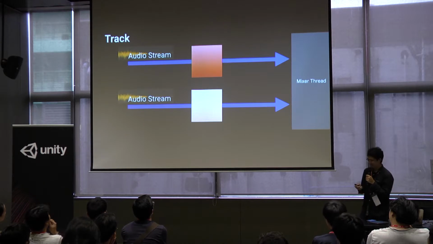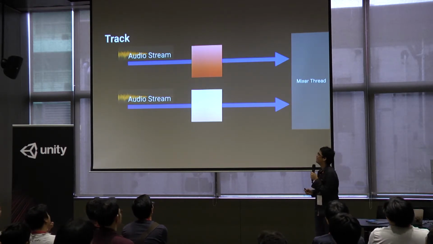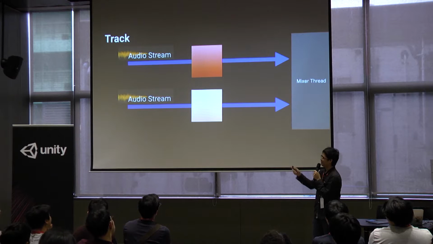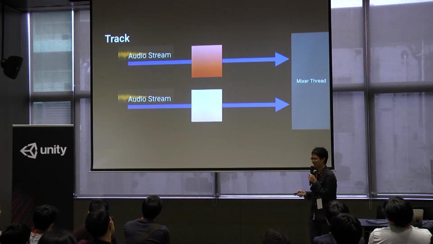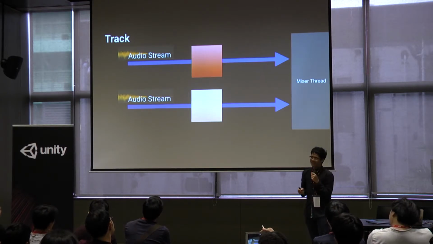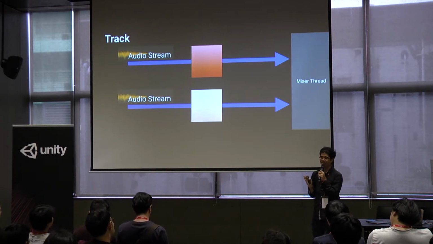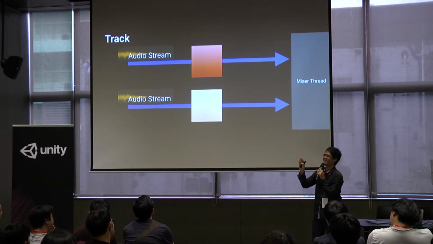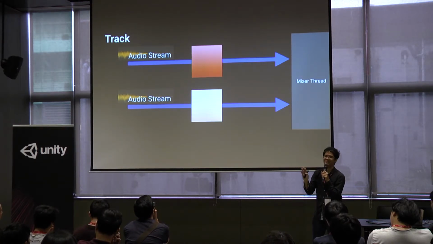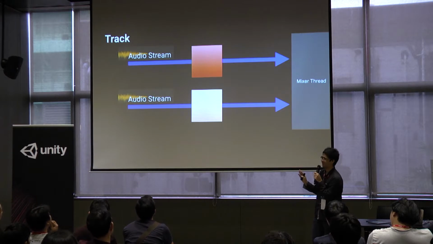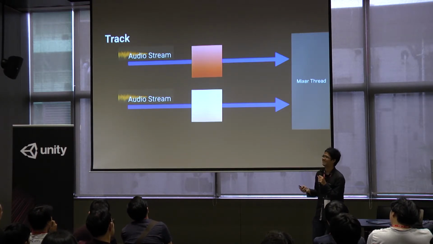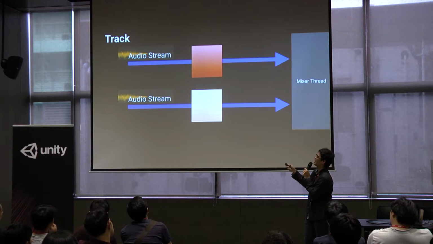So the track, you have to know what the track can do. What it wants is an audio stream. One audio stream is like a series of numbers in the audio file. It is actually how the speaker vibrates, because when the speaker vibrates with these numbers, your ear will vibrate at the same frequency and same amplitude, and then you hear things. So one track wants exactly one audio stream.